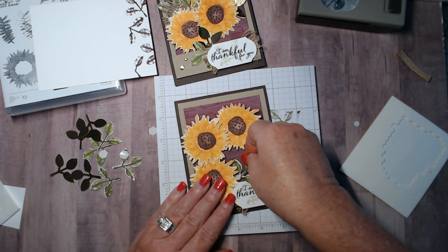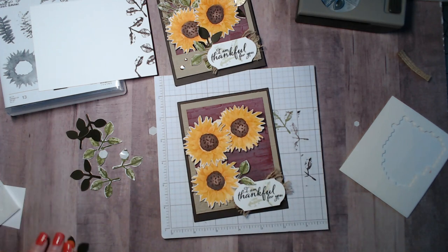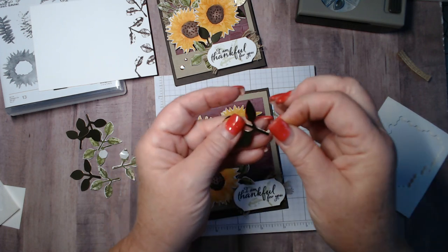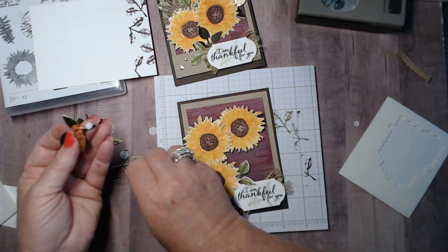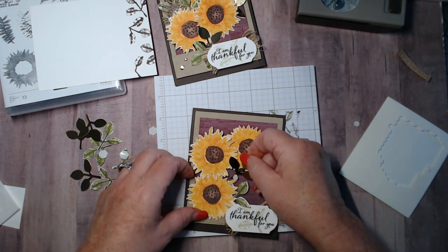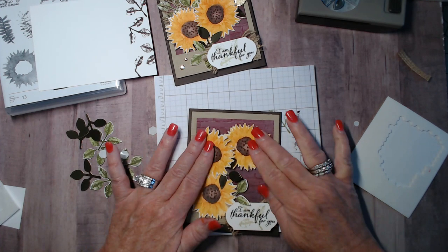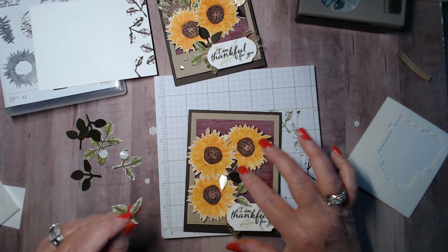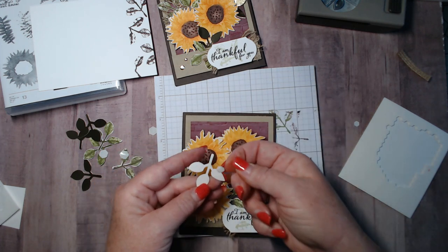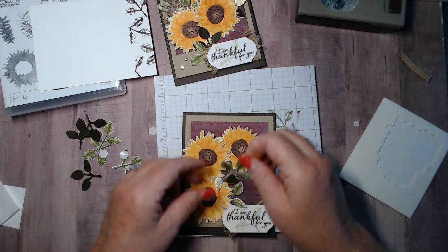And I'm going to tuck it like right under here, because I want my leaf to layer over there. I'm going to take a gold one. Don't you guys love this set? And I'm going to layer it up right here. Okay, so that is tying our flowers together. And then I go back and add more dimensions to these. But for now, I just want to make sure they're placed where I want them.